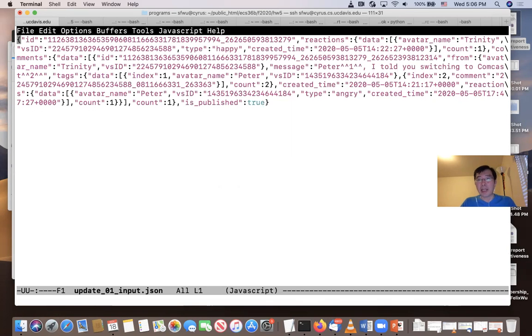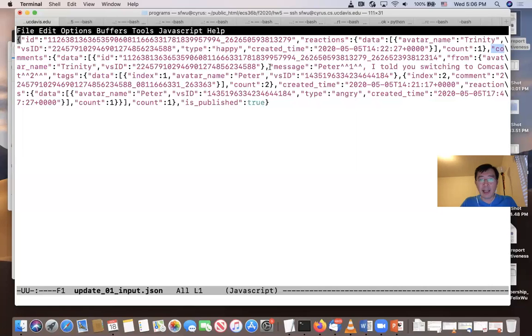So this is the update 1. You can see that somebody actually added some reaction to the post, and also somebody made a message. This is a comment. Somebody added a comment, and then take a look at this part. This is the way it works for tag.